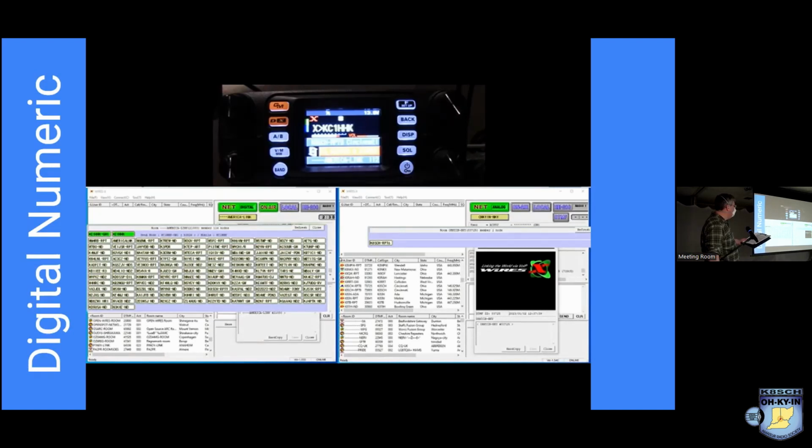shortages of materials. The highlights here, you can see the repeater that I'm connected to, K8SCH, flashing on my display, and the remote station KC1HHK. Things that happen with digital mode that don't happen in analog mode. And this QSO is pretty typical of what you hear on America Link. You hear a lot of people from foreign countries talking to people in the States. It's what I've heard anyway when I've listened.